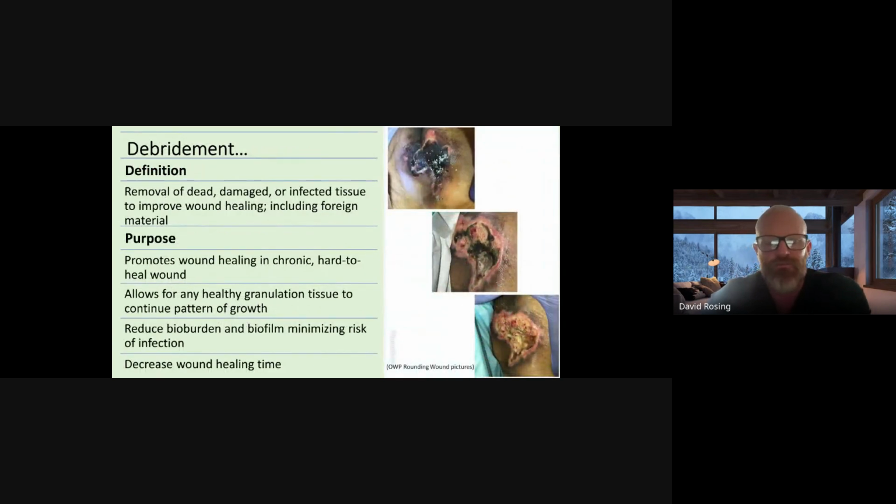And basically the whole purpose of debridement is to get dead tissue, slough, bioburden, necrotic tissue, all out of the wound. And like I said, take that chronic wound and push it back to an acute wound so it can start actually healing again. So you're really just taking away one of the main inhibitors. There are inhibitors like blood supply, high blood sugar, malnourishment, pressure. That's one part. This is really the other part of the job, now physically taking away the barriers that are preventing your wound from healing.